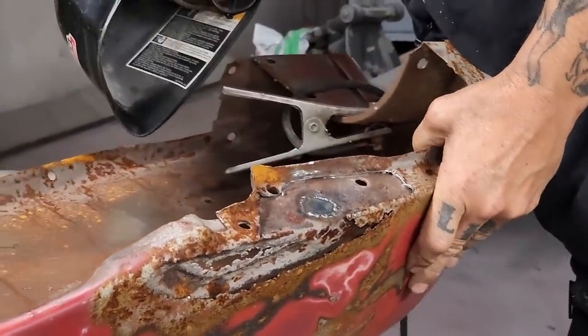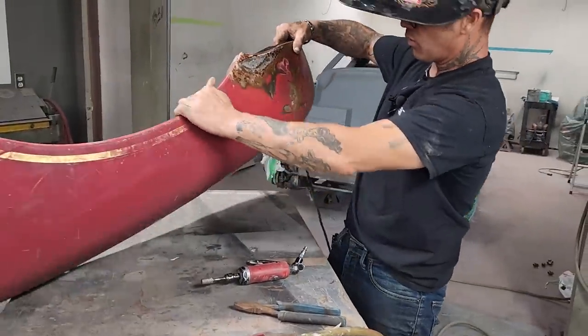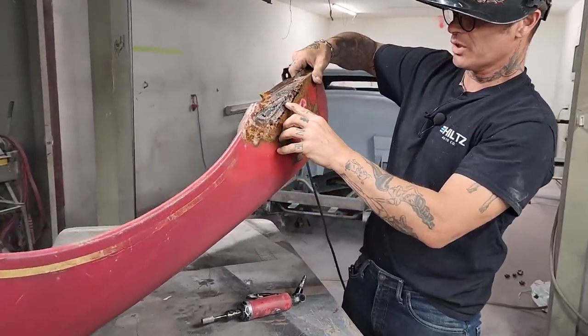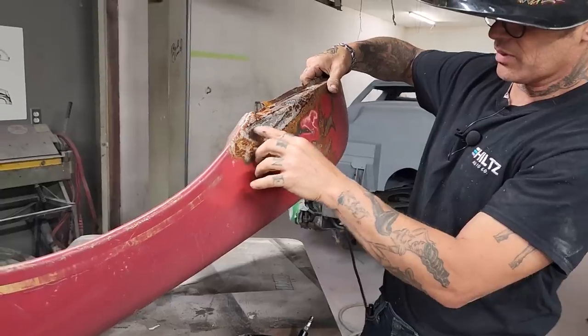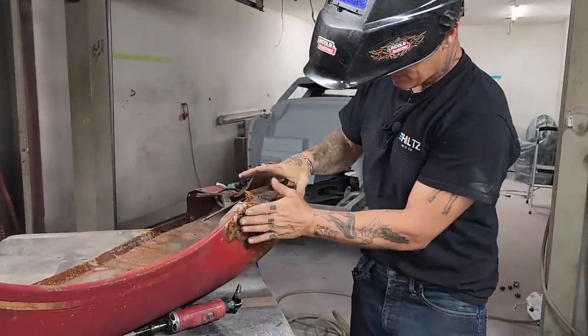We've got the inside hole fixed, or that one fixed. Now we've got a hole on the side. What I basically want to do, I see a little bit of rust up in there. I'm just going to cut it out, and then I'll fix it after I get the outside done.